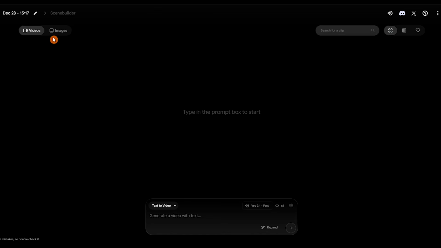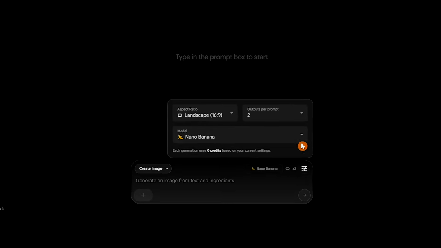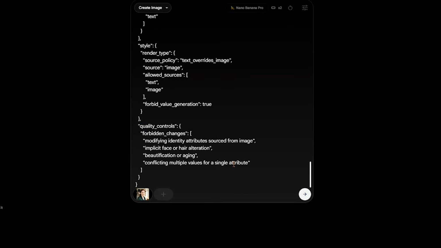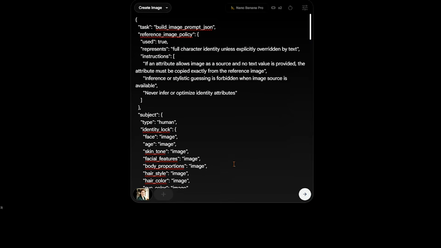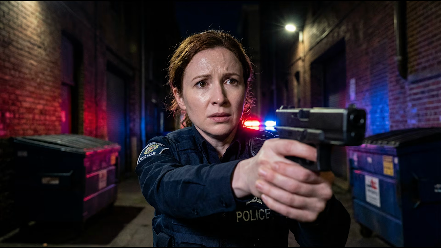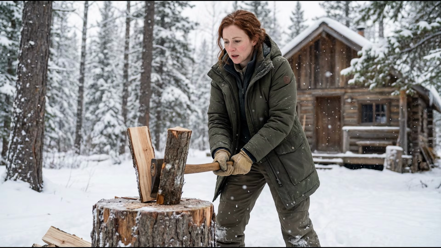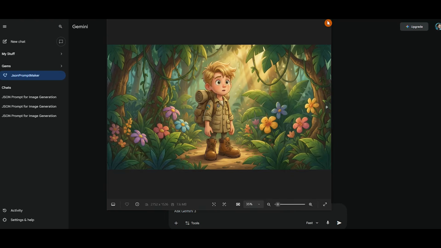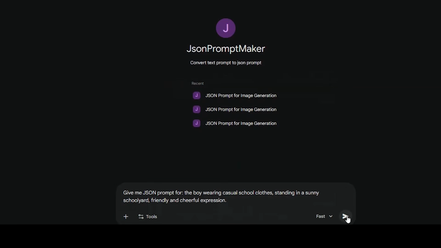You can use Google Nano Banana Pro for free on Google Flow. In the image section, upload your reference image and select the model. You can use my file as it is, or if you want to change what stays fixed and what stays flexible, you can simply edit the JSON file first and then use it for your own images. I also used it to generate cartoon-style images.